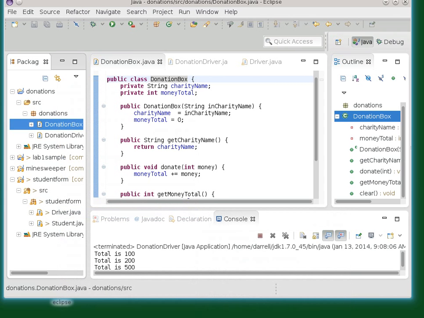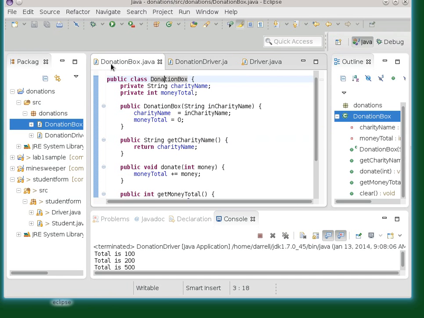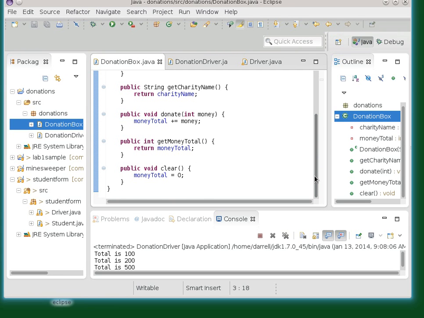Okay, let's just look at one more quick thing here. We've got this thing working, sort of working. How do you know that clear worked correctly? You could run the debugger and find out, or old school print statement. So do a clear, knowing how much money is in beforehand, do a clear, and then ask how much money is in again, and then print it out, right? So look what happens to our printout.